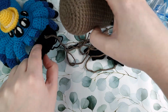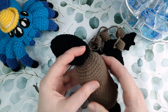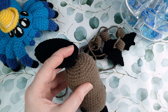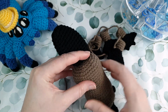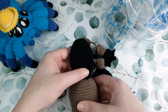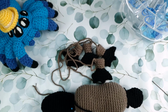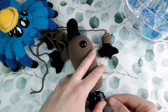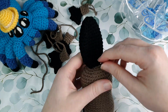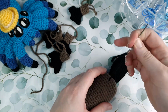First thing we're going to do is sew on the tail, and you're just going to sew that directly onto the back here. So make sure it's centered. Oh, bloody hell. Keep dropping my needle. Okay, make sure it's centered, and you can pin it in place if you would like. And now I've got that in place, I'm just going to sew it on. When that's all sewn on, just weave the remainder of the tail in through the body so it's nice and secure.